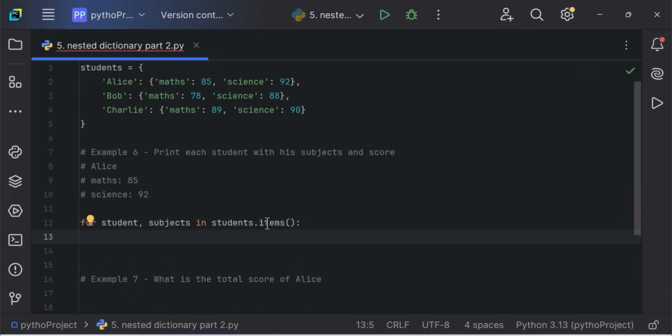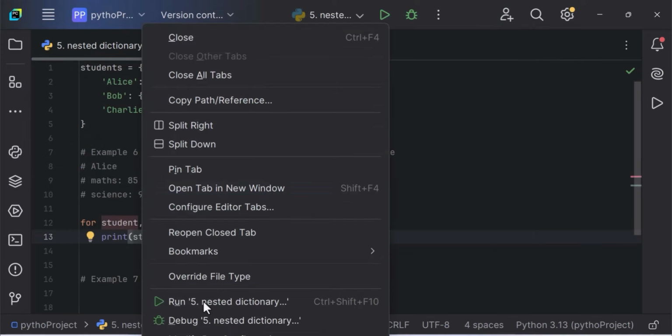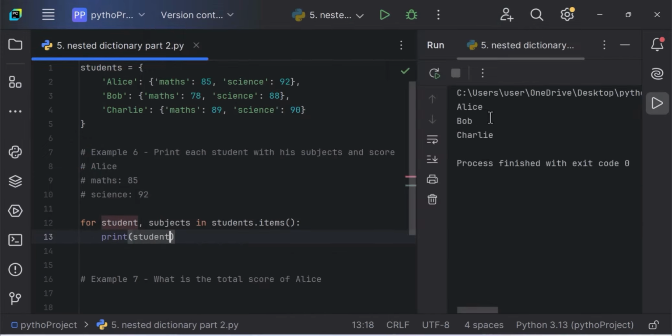So we have gotten the Alice here, which is the student. So let's print student. So what did we get? We get Alice, Bob, and Charlie. But we need Alice and his scores.